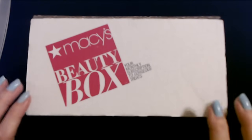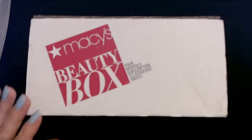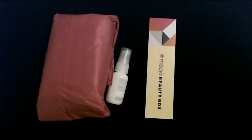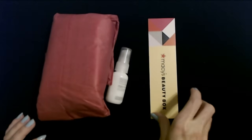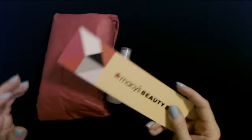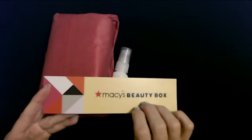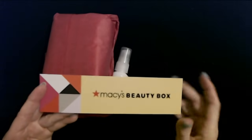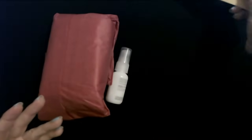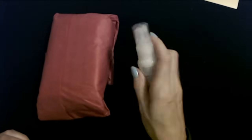Anyway, we do have this Macy's Beauty Box. I'm going to go ahead and open this up and take a look at the contents. On the inside of this box, they don't do the little card anymore that tells you about the items. I just get this little bookmark with the coupon code on the back that I never use because I never buy anything from them. I would rather have the little postcard-looking thing that tells me about the product.